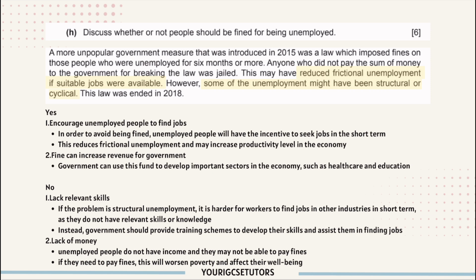Alright, so let's continue to see what the answer is. Okay, so first, why people should be fined. First, it can encourage unemployed people to find jobs. Yes, we are using this point. In order to avoid being fined, unemployed people will have the incentive to seek jobs in the short term. This reduces frictional unemployment and may increase productivity level in the economy.